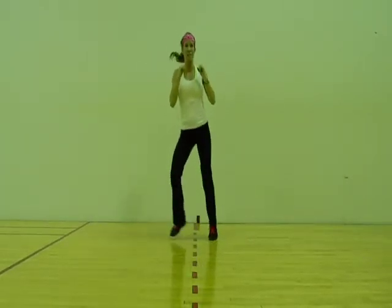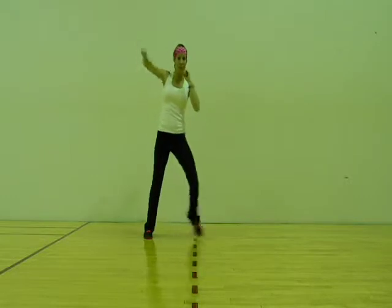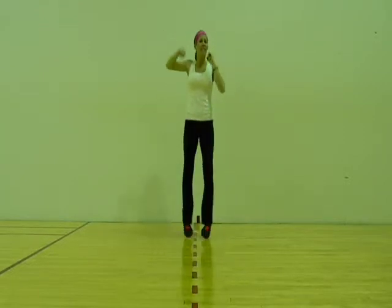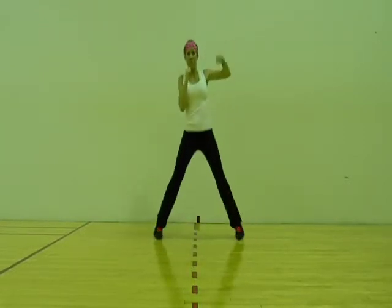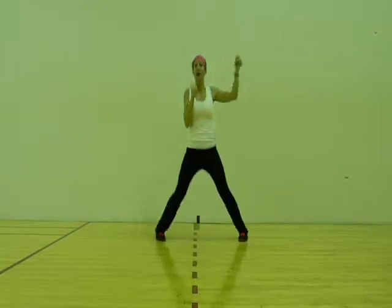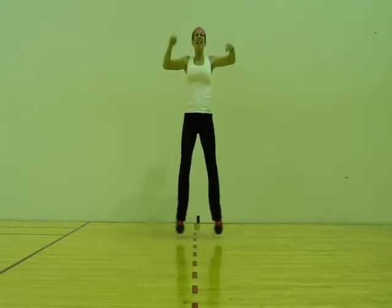Ups, ups, ups. All right, we're going to take jumping jacks with a speed bag. If you don't want to jump the jack, you can take it side to side. Eight, seven, six, five. Great job. Four, three, two, other arm. Here we go. Two, three, four, five, six, seven. Both arms. One, two, three, four, five, six, seven.